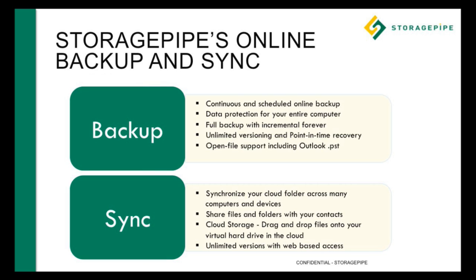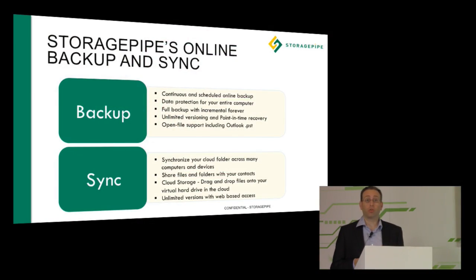With our own products, we have online backup and sync, where we have a laptop and desktop product for backup of endpoints and synchronization across the cloud. If you have multiple desktops, you can synchronize and replicate data across multiple machines and share that among friends and colleagues. That solution serves our small business customers, consumers, and businesses with distributed laptops and desktops.